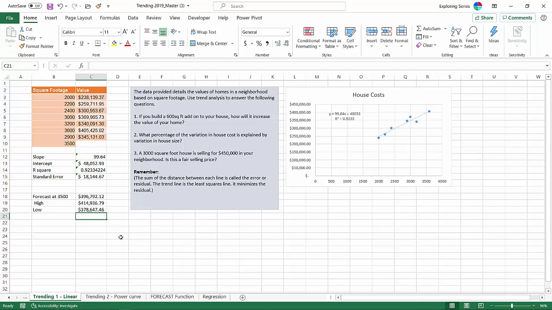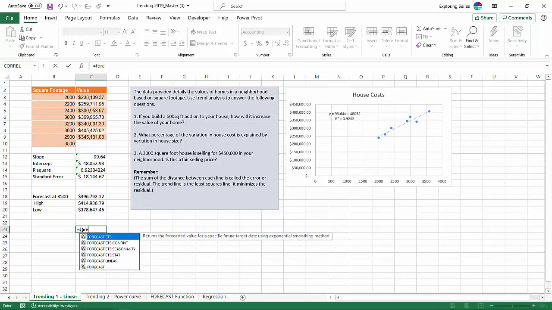Okay, so the one last thing I want to show you is Excel has some other predictive tools that allow you to do something similar, and they'll give you values that are very, very close to what we just did manually. And these are called forecast functions, and there's quite a few of them, okay? Now, remember I said earlier that there are different kinds of relationships. Not every relationship is linear. In this particular case, though, we are working with linear data, so we're going to choose the forecast linear function.